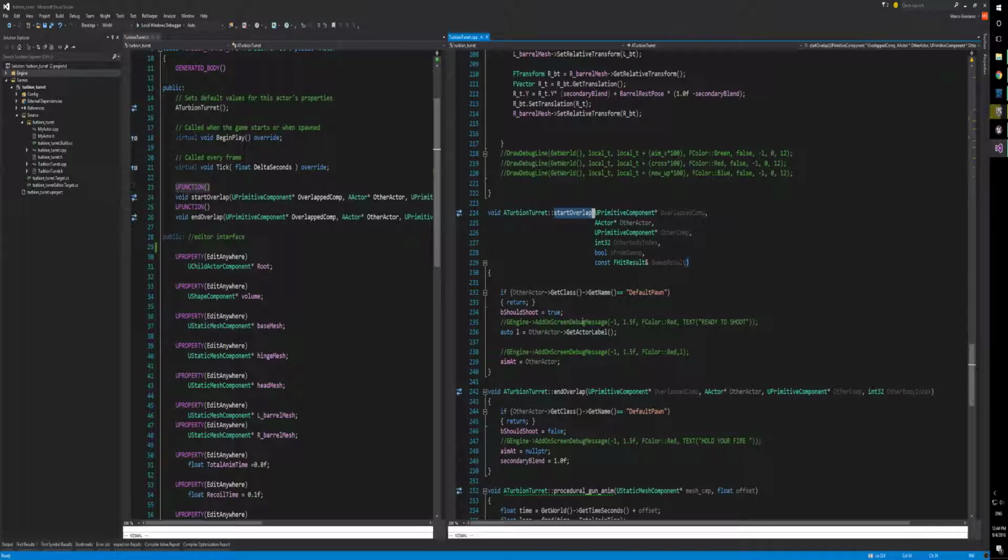So when we start overlapping, first of all, we're going to check the class we are overlapping with. OtherActor represents the object that's entering the volume. If it's a default pawn, we want to skip it, right? That's basically our camera. I had a bug where I was just moving around in the scene to see if everything was working correctly, and my turret would start looking at me.